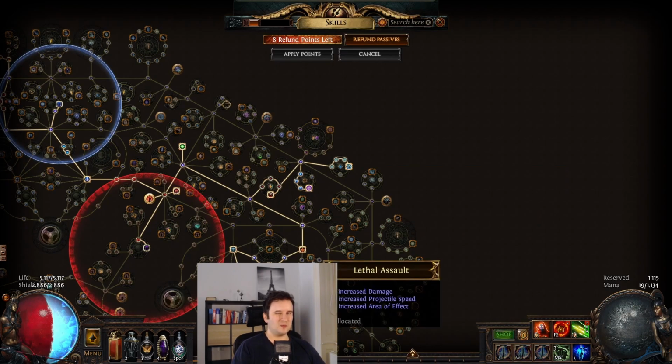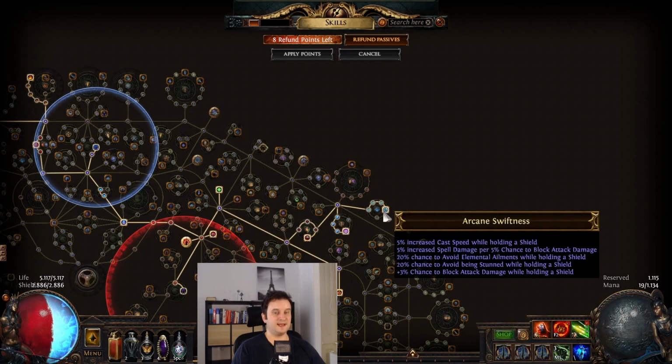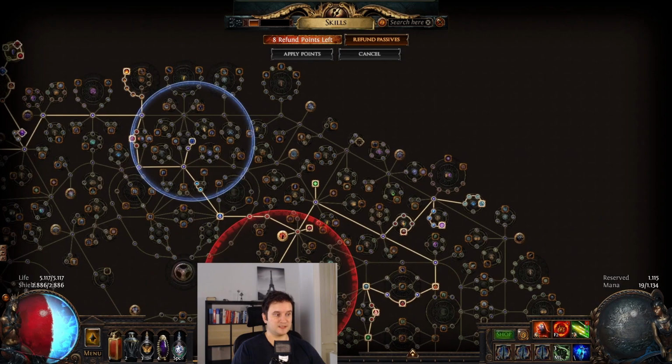You do not really want to get projectile speed because it will make rolling Magma worse in the way that it overlaps. The faster it is, the less it will overlap on a single enemy. And it's not really needed. These are also not really that great nodes. So yeah, you just want to get up here, take the crit and take Arcane Swiftness as soon as possible.